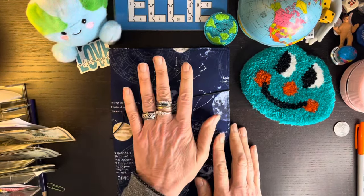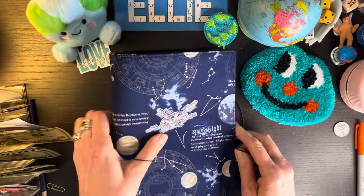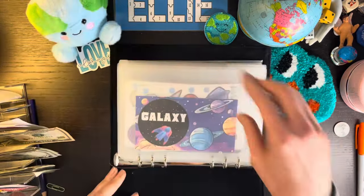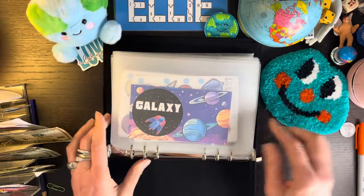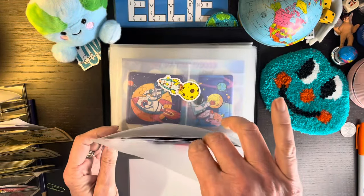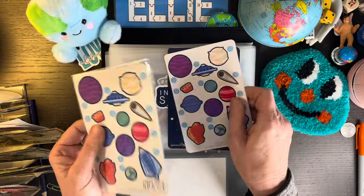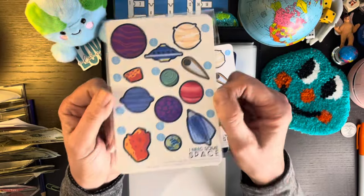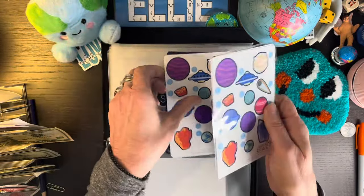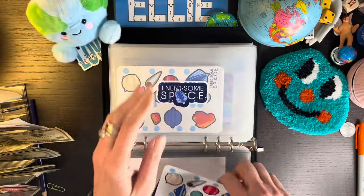Don't have to use it all, but let's see. We kind of need to use it all because this is going to go towards property tax at the moment. So let's see what we're going to start with. We're going to start with I Need Some Space by Liz and Les. And it's a sticker challenge and I have an extra one.